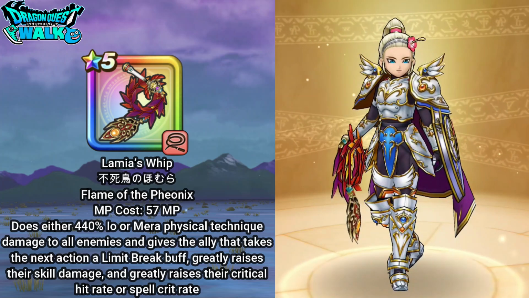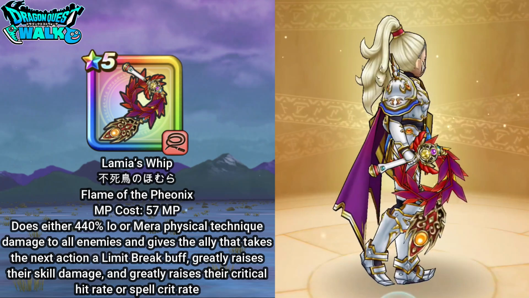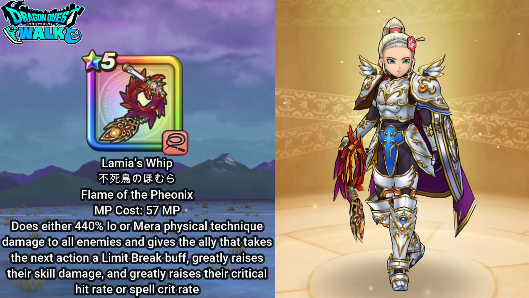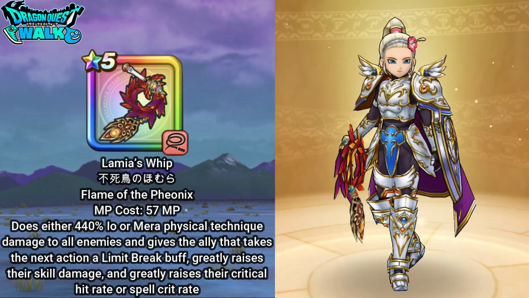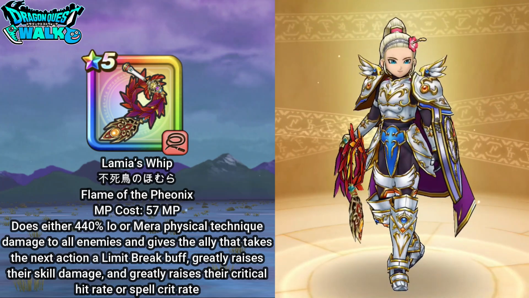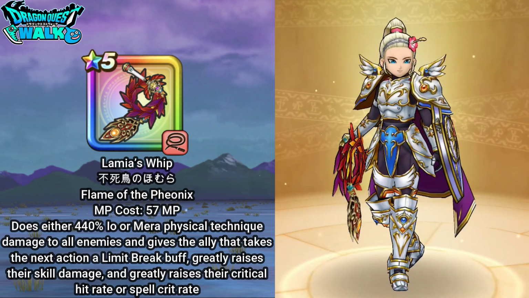Then over here with this particular character, this character is going to be equipped with Lamia's Whip, so again Io-based. This is going to be important for Flames of the Phoenix, which does Io damage to the enemy and also buffs up the following characters. That's really going to help out in terms of taking out the enemies here.